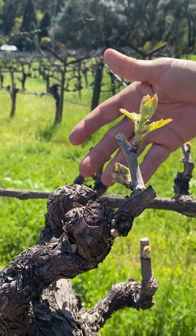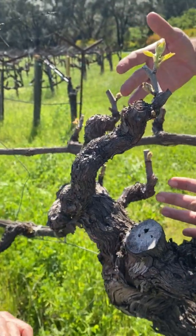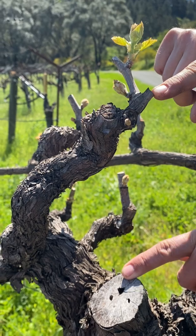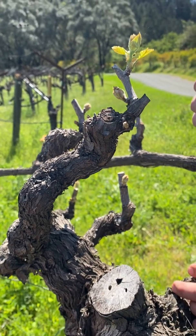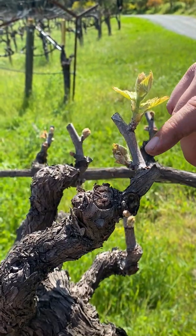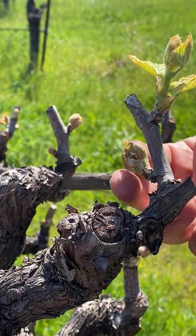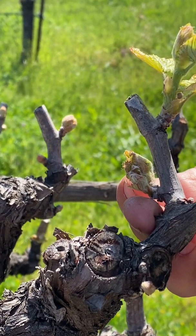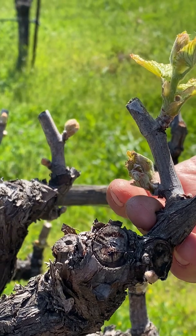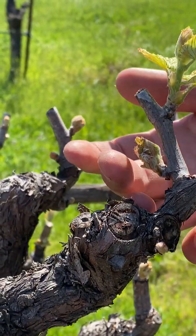And you can see what's kind of cool about these old vines is you see the nearly 50 years of work. Some cuts are small, some cuts are big, and that's just the number of hands that have touched it over the years. You can also see a little bit of a hint of our next job in the vineyard, which is, you can see out of this one little position, we got 2 buds coming out. Eventually, in about 3 or 4 weeks, suckering will begin, or what's also known as shoot thinning. And so we'll go through and kick off one of these buds.